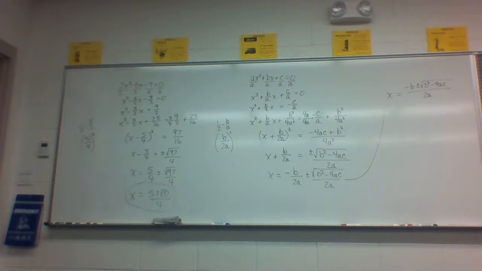Over 2. How do we simplify the square root of negative 36? That's an i. That's what everything was about yesterday. So I get 4 plus or minus 6i over 2. Now, when every one of these things has something in common, you can divide 2 into 4, for example, that gives you 2. And you can divide 2 into 6 separately, that gives you 3. So that's what x equals in this case.